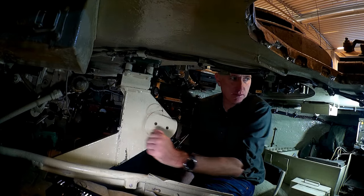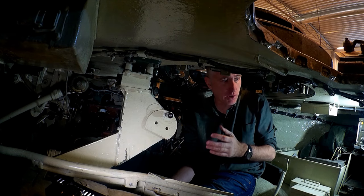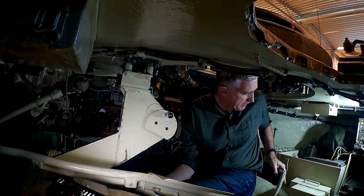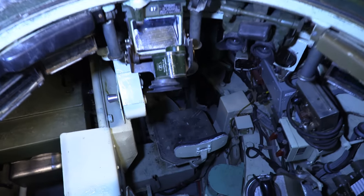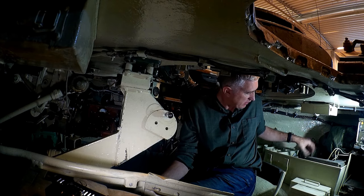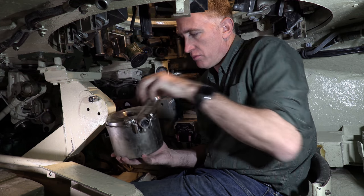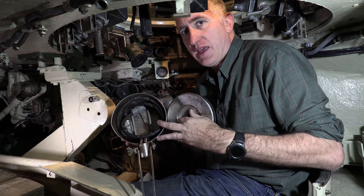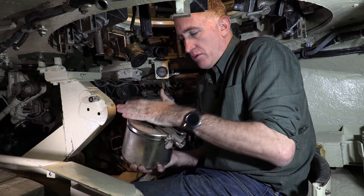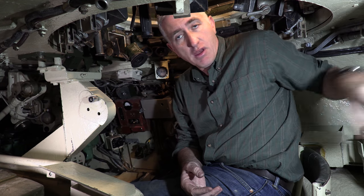Manual elevation for the TC — mechanical. What it does is use a chain that goes directly to the gunner's manual elevation control. The backrest is behind him; you saw the seat flipped upwards to keep it clean while getting in. To his rear is plenty of room for stowage — I see a spare helmet. The water heater has been dismounted from its normal position by the loader, but they kept this early water heater. When it's the middle of winter in Sweden, you don't care how old the water heater is as long as it heats water.